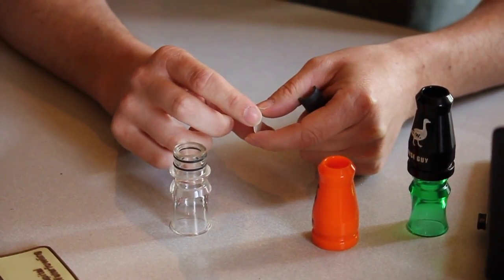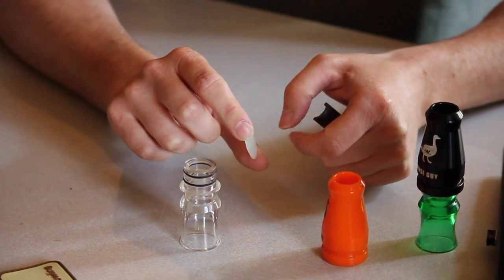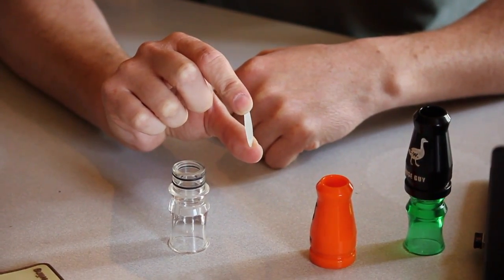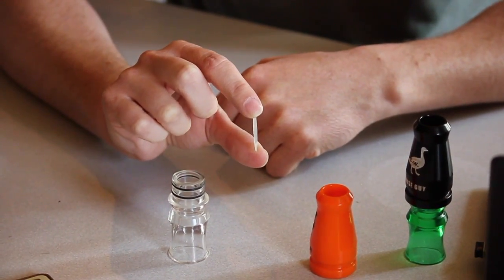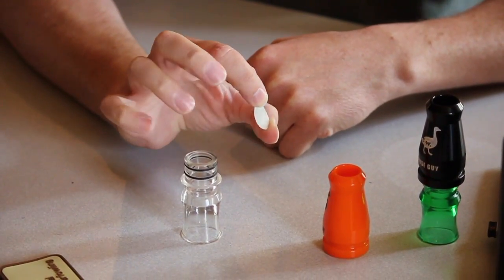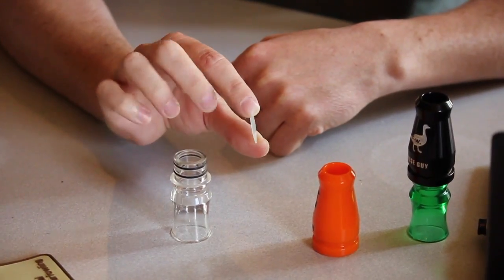So when you grab that reed, the first thing is to find out which way it's going to want to bend. So I put it in my fingers like this and literally just pinch it naturally. Don't try and force it to pinch, just pinch it. And it'll bend one way all the time. I've really got to come over top of it and force it to bend the other way.